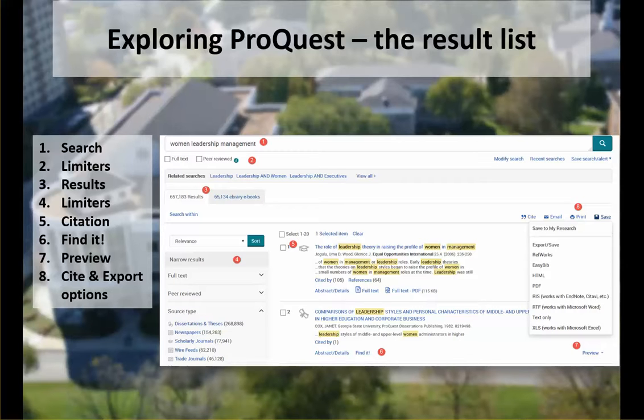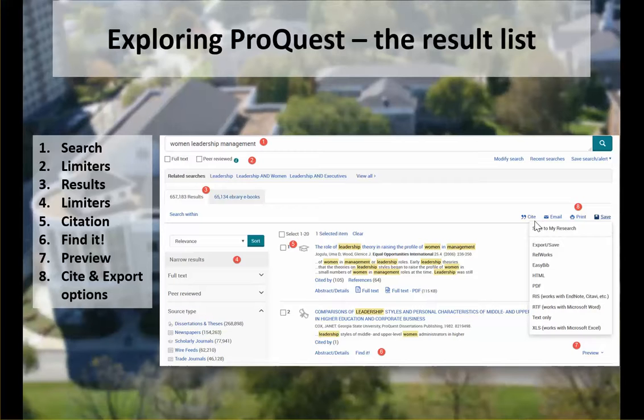If you wanted to cite, email, print, or save the article, those options are right here at the top. You would have to select an article, either click the box to the left or actually open it by clicking the title.